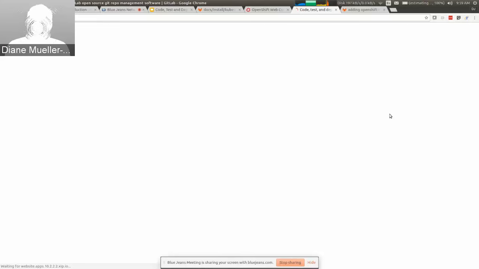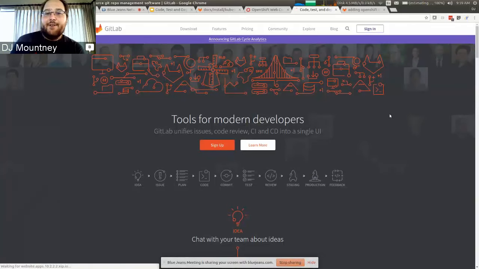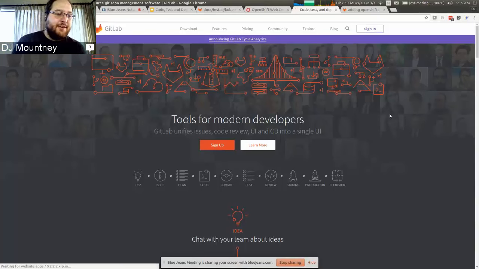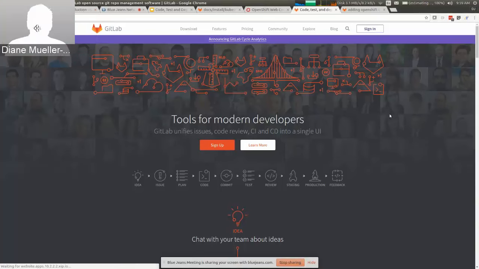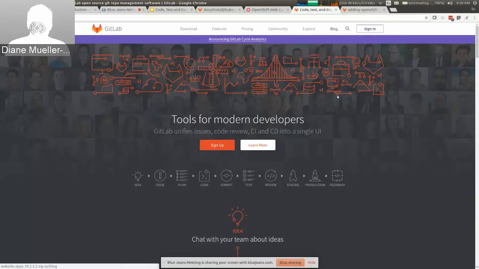Yeah. And do it live. Yeah, I have a cluster set up, but it's not on 1.3, and I wanted to show 1.3 instead of showing all the extra steps that you'd have to do to get it working on the older cluster, and I didn't have time to upgrade my cluster, unfortunately. But the website is running. Yeah, releases happen, so you know, things happen.